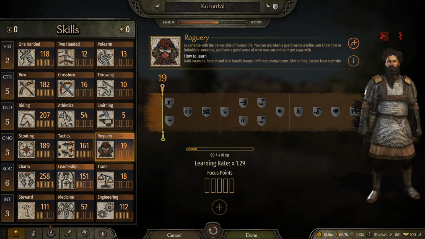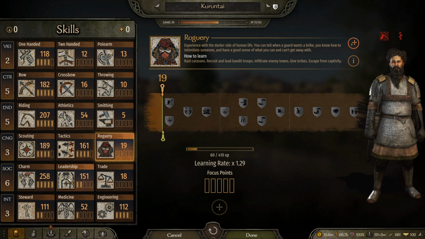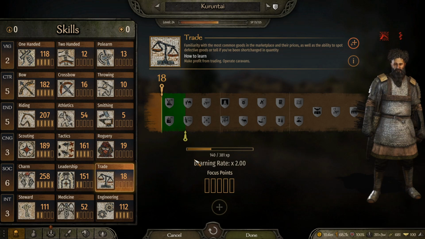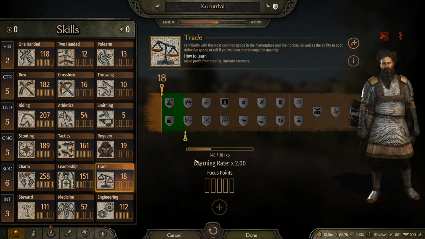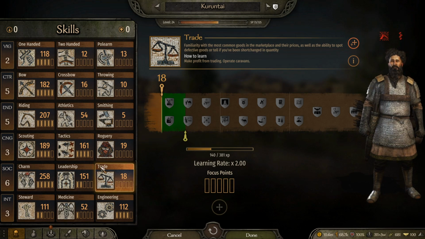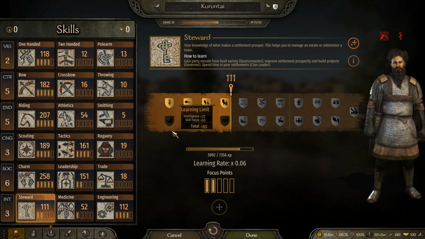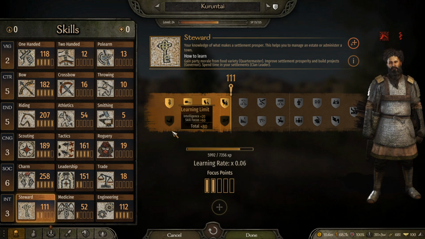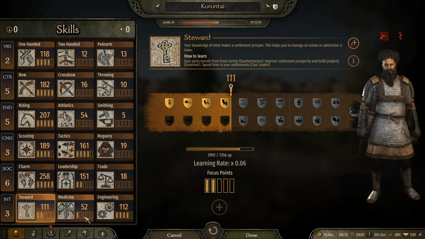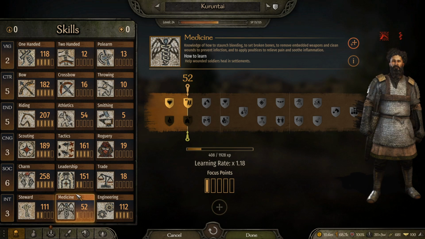Then leadership. The higher your leadership is, the higher your party morale will be, and the higher your garrison size will be. Then we have trade, which is a percentage of the trade penalty reduction, which pretty much means you're going to get a lot better deals the higher this number is. Now we have intelligence skills. So we have steward. The higher this number is, the more party size you will receive. We have medicine, which is increasing the overall healing rate and a better survival rate.